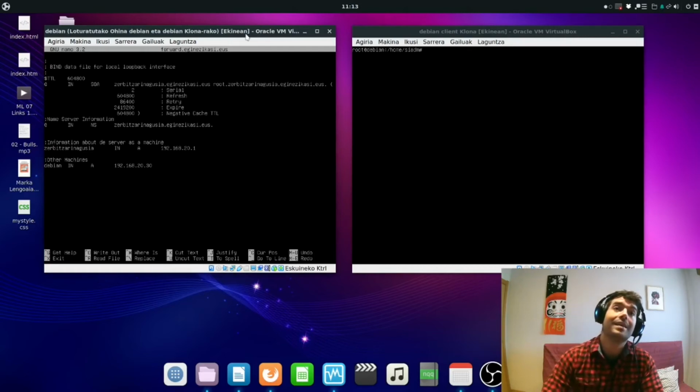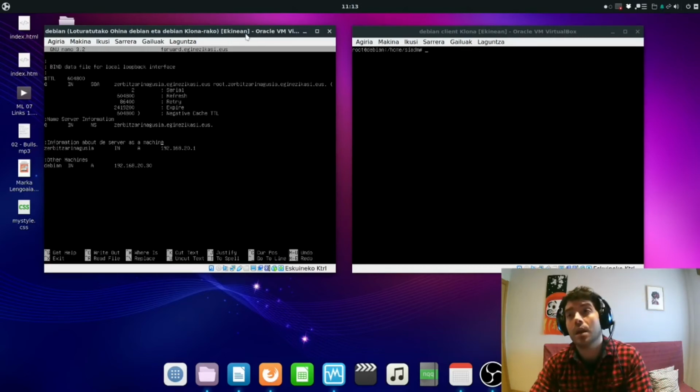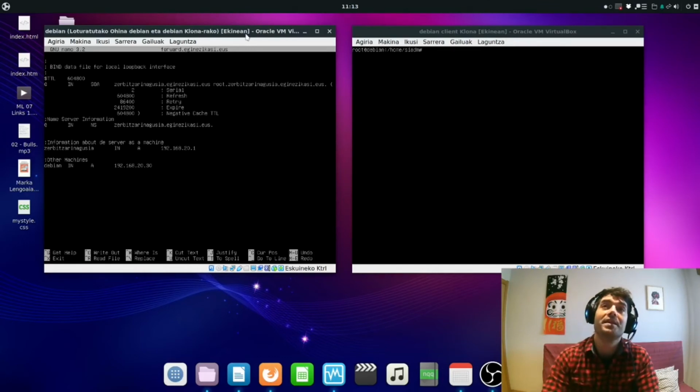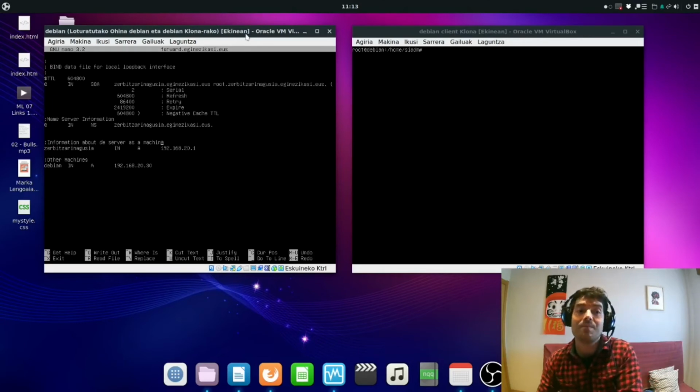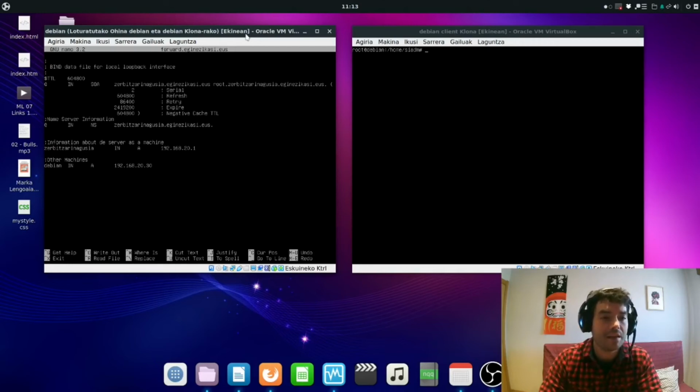We know that this machine is the DNS server, but we have to say its IP address. So we say Zerbitzari Nagusia in A, this is to define machines, okay.